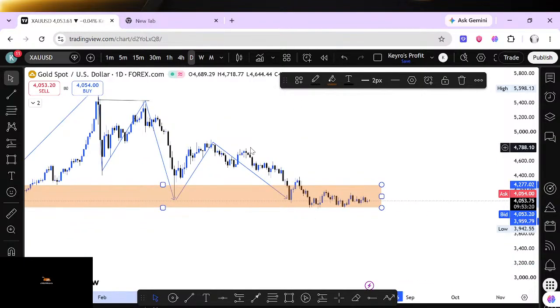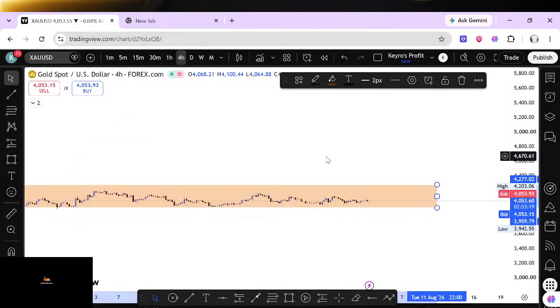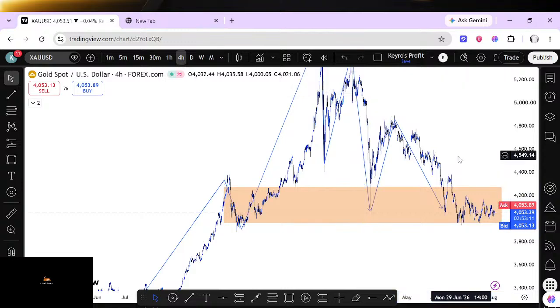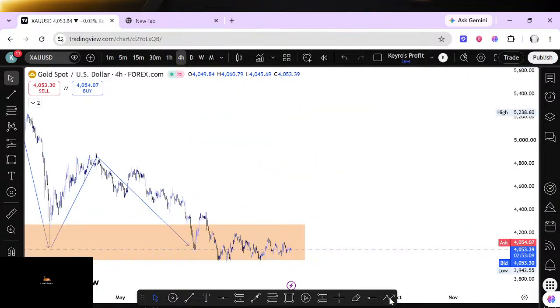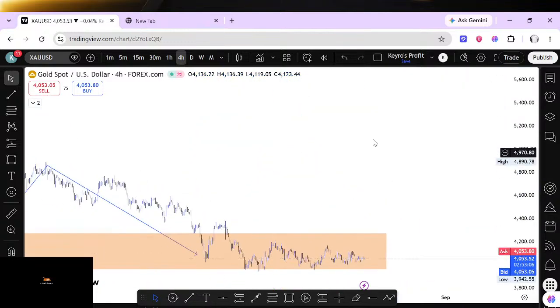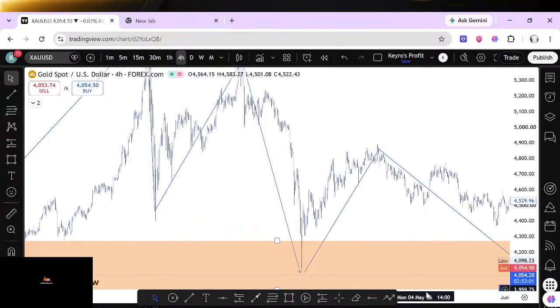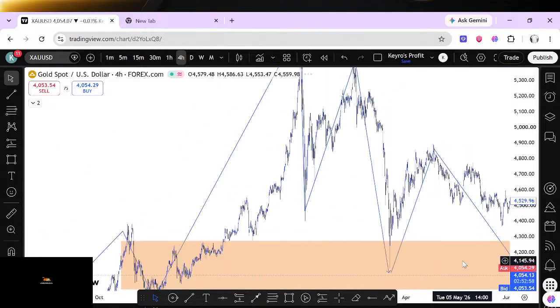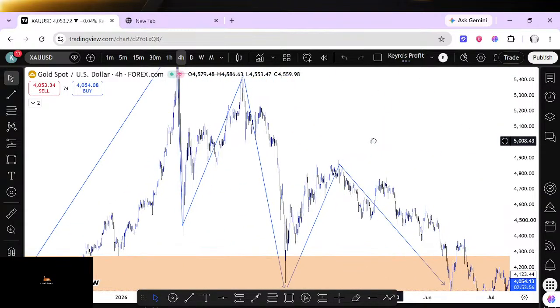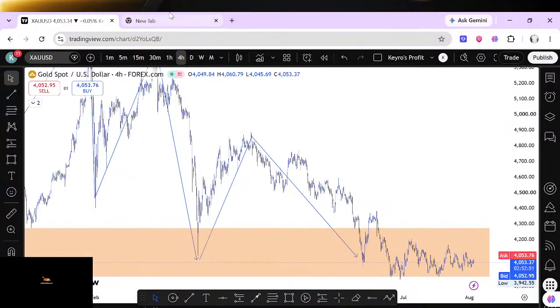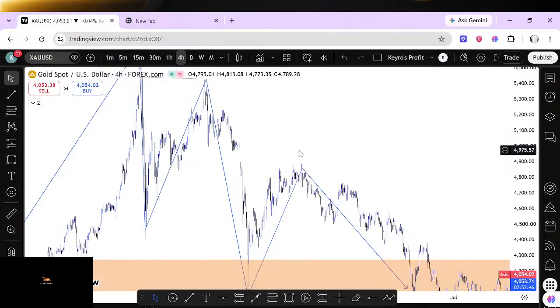All right. Now, when you go to the 4-hour time frame, let's see what the market is showing us in the 4-hour time frame. So remember, as a beginner, the first thing to identify is the market trend. Is the market moving up or is it going down? And you do that on a higher time frame to identify the trend of the market. Then you go breaking down in lower time frames.